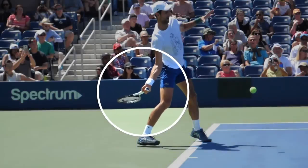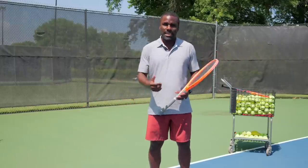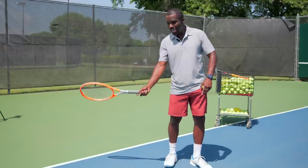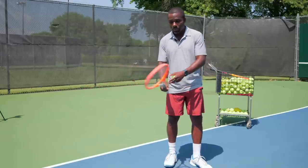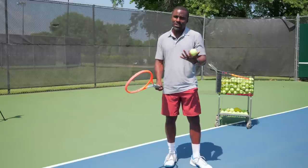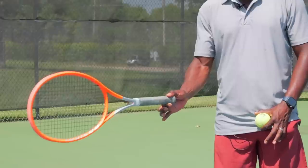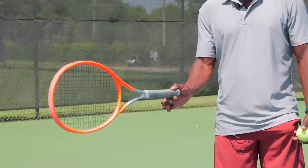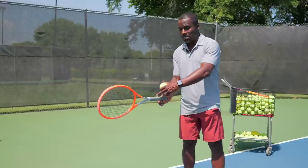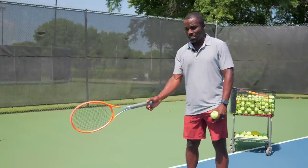Even in the past, I've had players where I said let's just start with this, and they get it here. The problem is they got the ball in, but they're still just a little stiff. When we start swinging the hand forward — the hand, not the racket — if we're relaxed, the weight of the head is going to lag behind. If you just take your racket and hold it with two fingers and move your hand forward, look what happens: for that split second as my hand goes forward, the racket stays behind, and I'm not making this happen — as I swing, it goes behind.